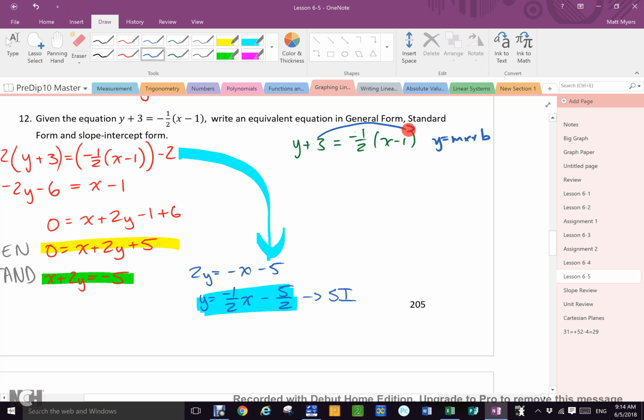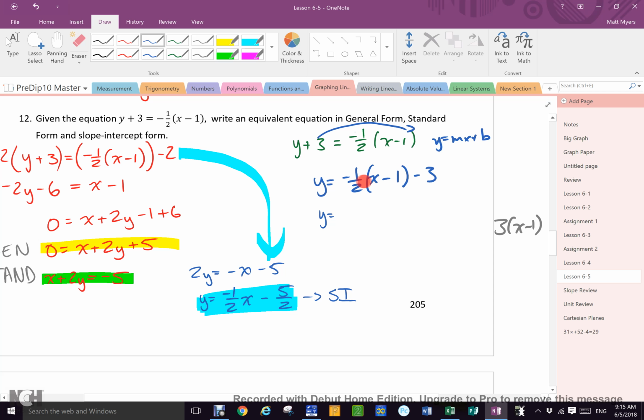That means that has to move, right? So y equals negative 1/2 x, x minus 1 minus 3, right? You happy with that? Okay. Now what do you want to get rid of? Because y is isolated, so we only have to get rid of one more thing. What do you have to get rid of now? Brackets. So if it was 3x plus 1, x minus 1, how would you get rid of the brackets? Okay, so it's not 3, it's negative 1, so distribute it into the brackets.